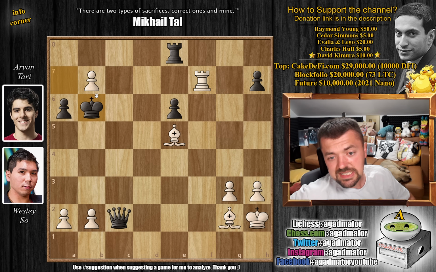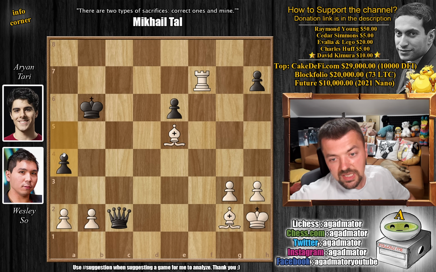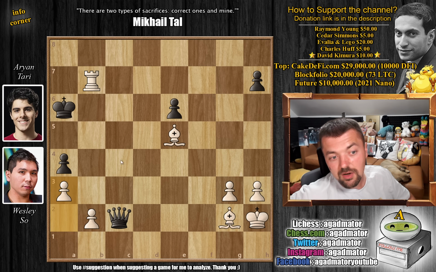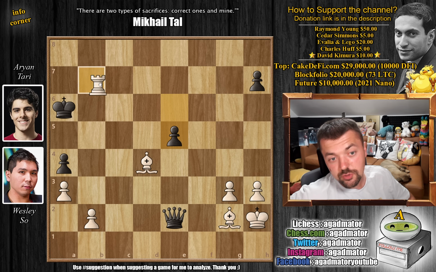So king to b6, now comes b8 with queen, rook captures, and bishop captures. Now white is just up too much material, so of course black will try. We have a5, bishop back to e5, and now pawn to a4, rook to b7 with check, and now king to a6. We have a3, and now queen to e2. Going after the bishop, but just bishop d4, e5 attacking the bishop, and now rook to e7.